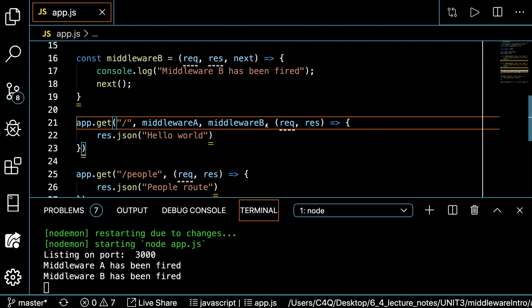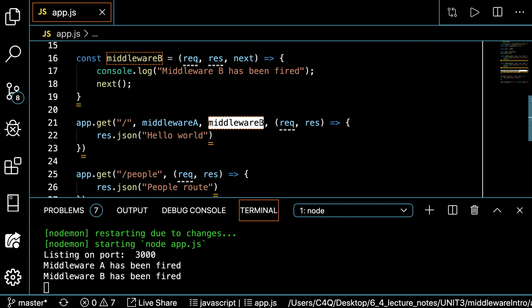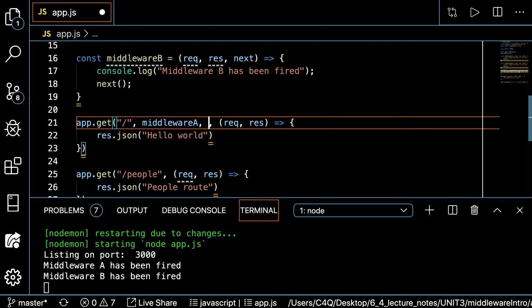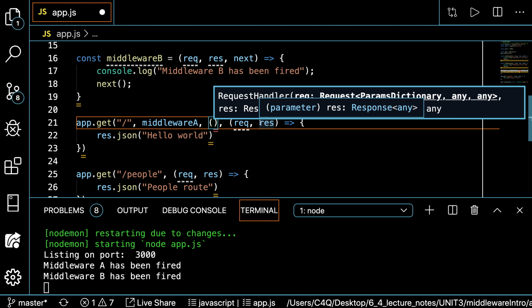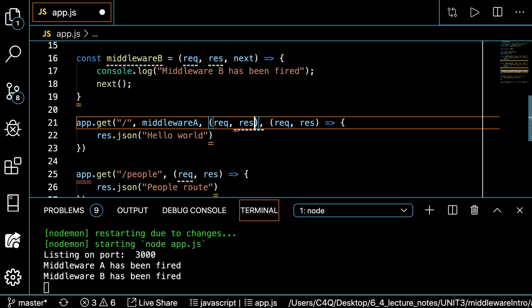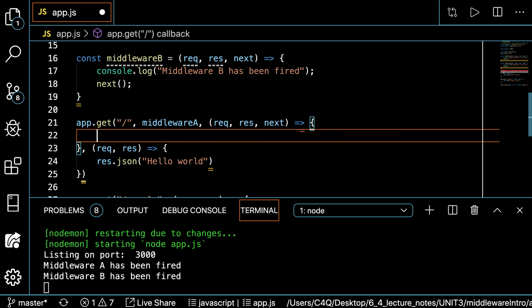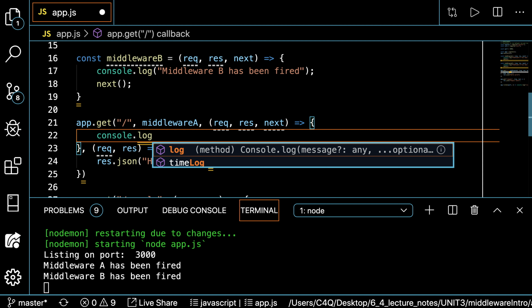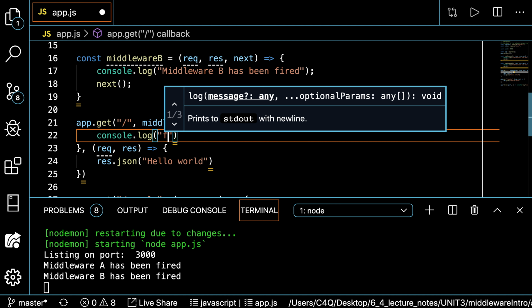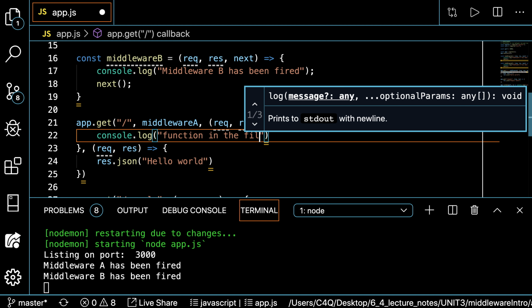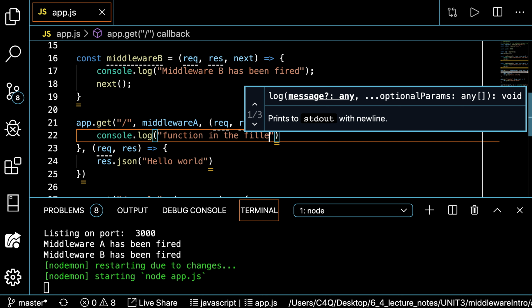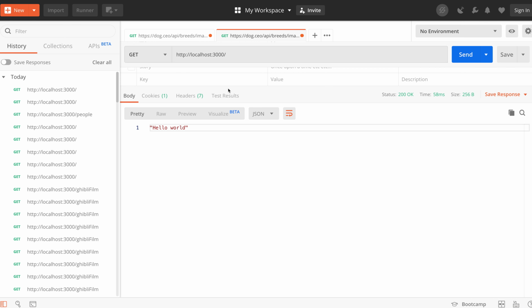This doesn't have to be written here, right? I could also have written a function here. I could still write it in the same space. It's a little messier. Request, response, next. And I could do stuff in here. Console.log, function in the middle, or function in the file, whatever that means.